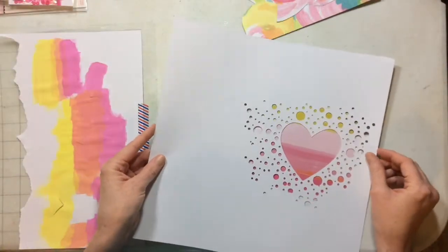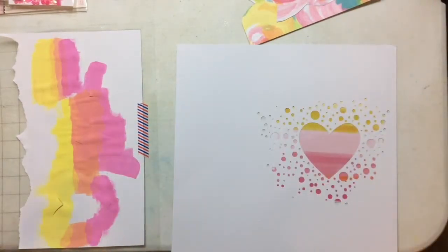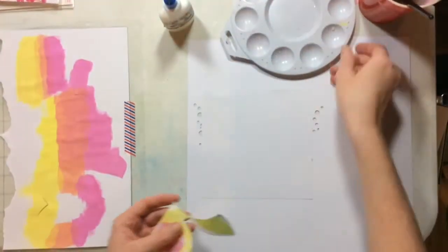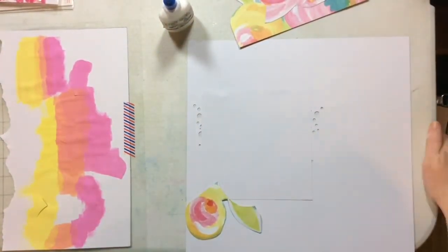Let me know. So this is a 6x6 paper pad from Paige Evans' Oh My Heart collection. And there's my little helper. He decided to make a cameo.